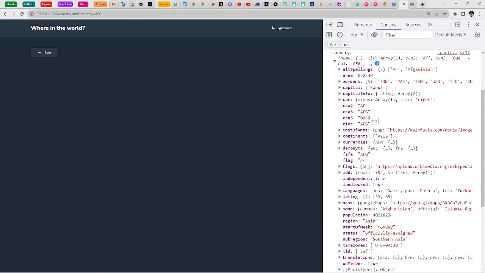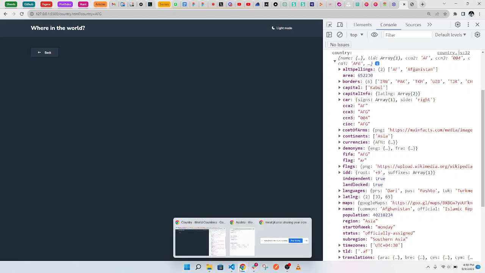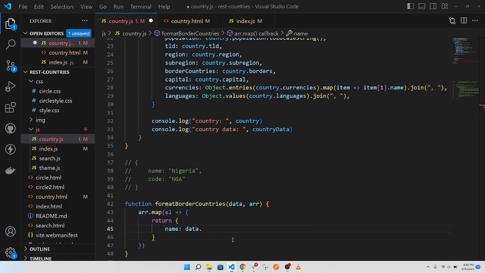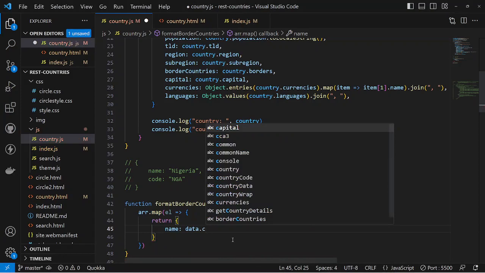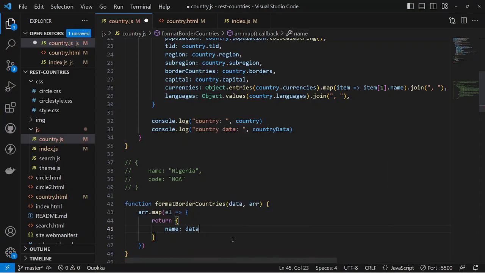So data.cca3. No, data is an array with plenty of things, so you'll need to start looking for the things inside. Okay, we filter by the CCA3, then get the name from that.